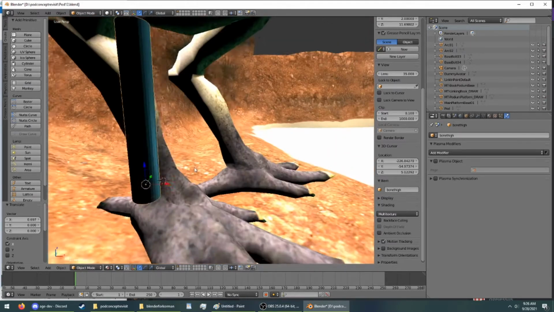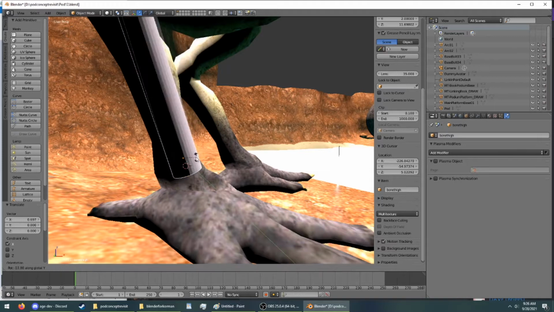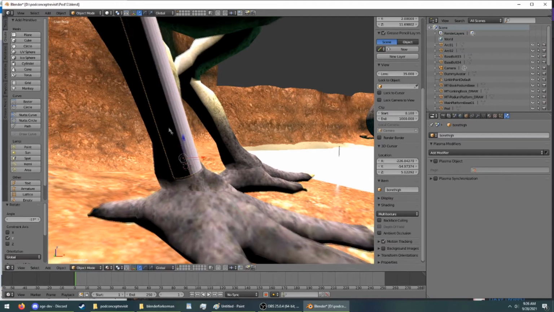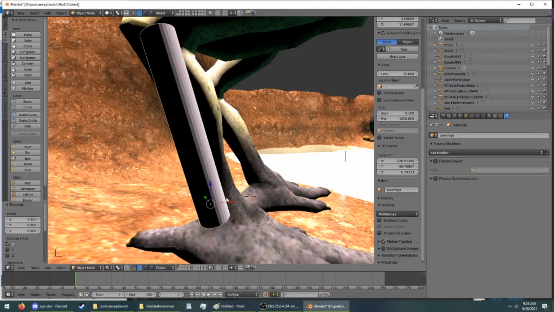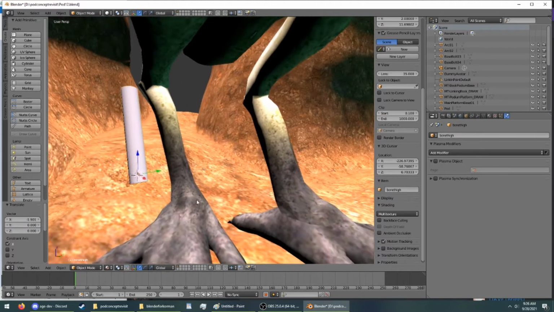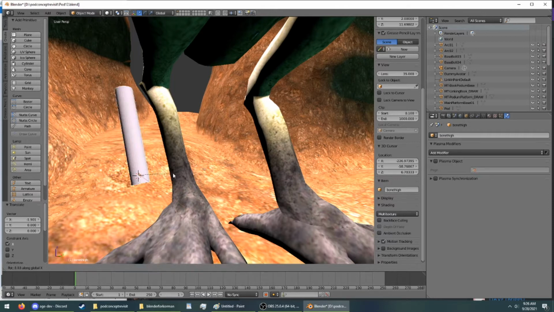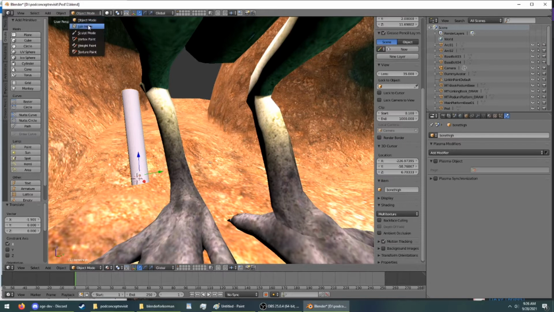Oh, let's go RY. Yeah, there we go. Okay, so as you can see here, there is a significant bend to the leg. I'm going to go object, edit.